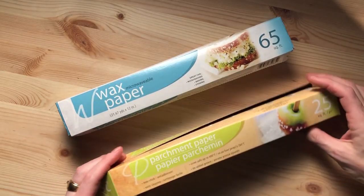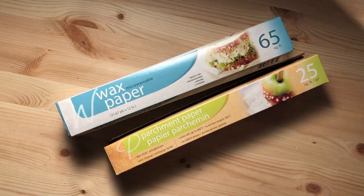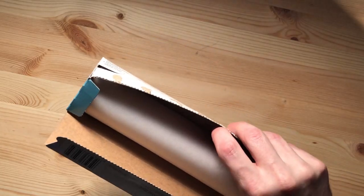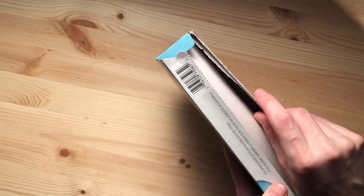The first method I'm going to be showing you is truly the simplest, easiest way to make stickers. All you're going to need is some wax paper and some storage tape or packing tape. I like this one — it's heavy duty and it seems to be very clear. You can also use parchment paper. I've got a little bit of both, but I'm going to try out this wax paper.